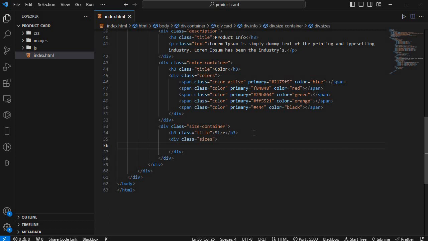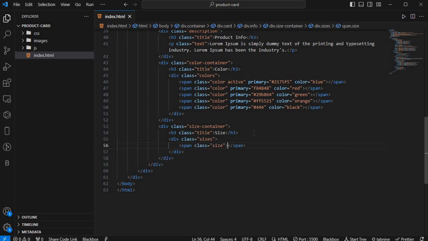Then also we'll be creating a span for all of them, and these spans will all be having the same class of size. So we have span dot size, then enter.